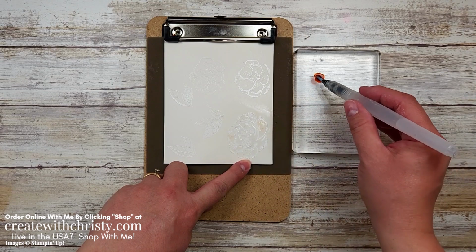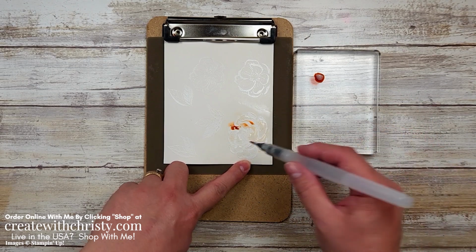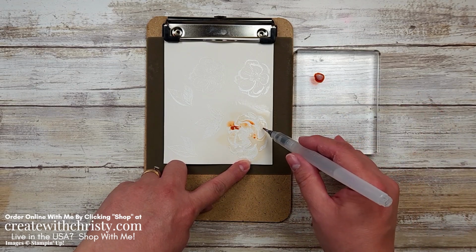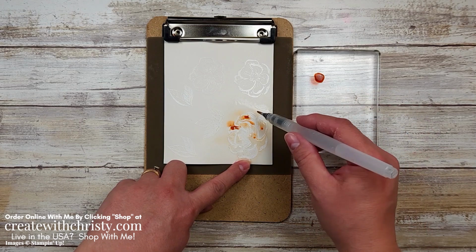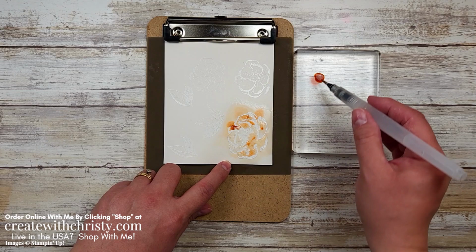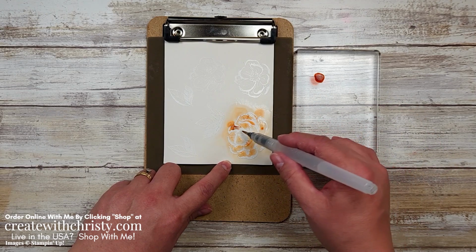Now, it's a little hard to see with this because the petal pink is a little bit, oh, there, now you're going to see it. I just didn't have enough ink. See how that water is just grabbing all of that pink, just kind of like magic. You're going to really see it here in a minute once I start adding Flirty Flamingo to it. But it just makes the ink float. That's why it's called Floating Reinkers.